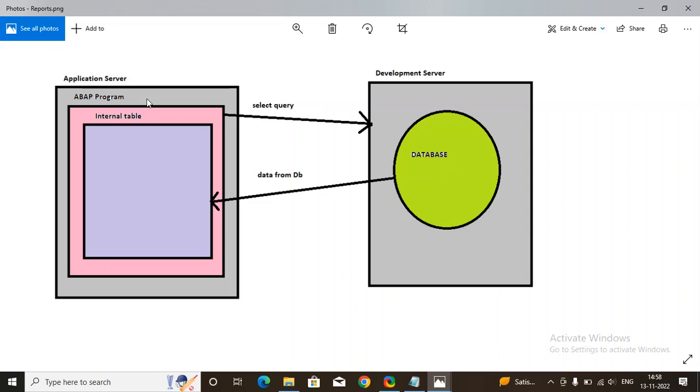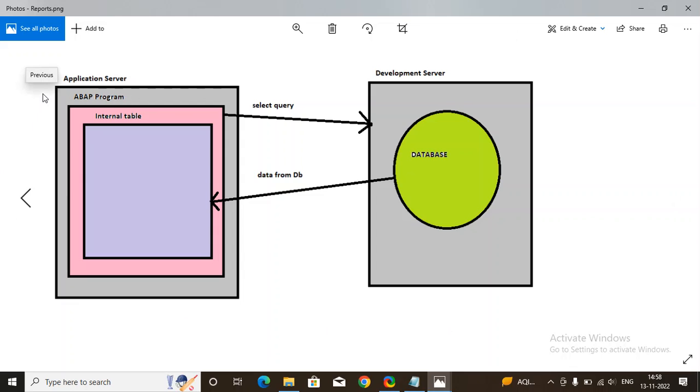So we'll write an Abap program. How do we write an Abap program? At this stage we don't know, so just forget about this. The program will send a request to the database. We'll retrieve some data inside an internal table. And what is this internal table? We currently don't know, so leave it. We'll retrieve data inside the internal table, then process this data and show it in a structured format. So this is the basic report.